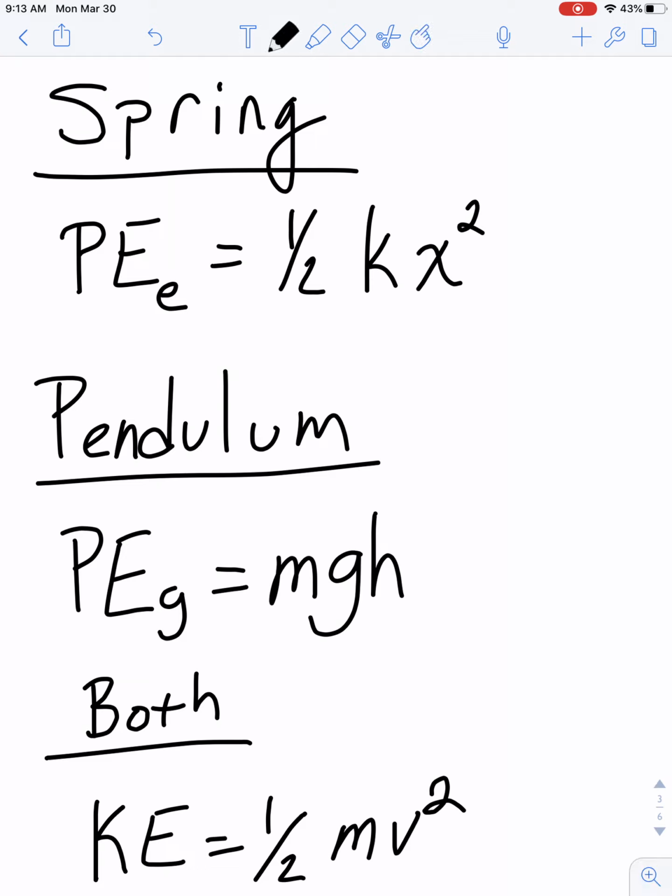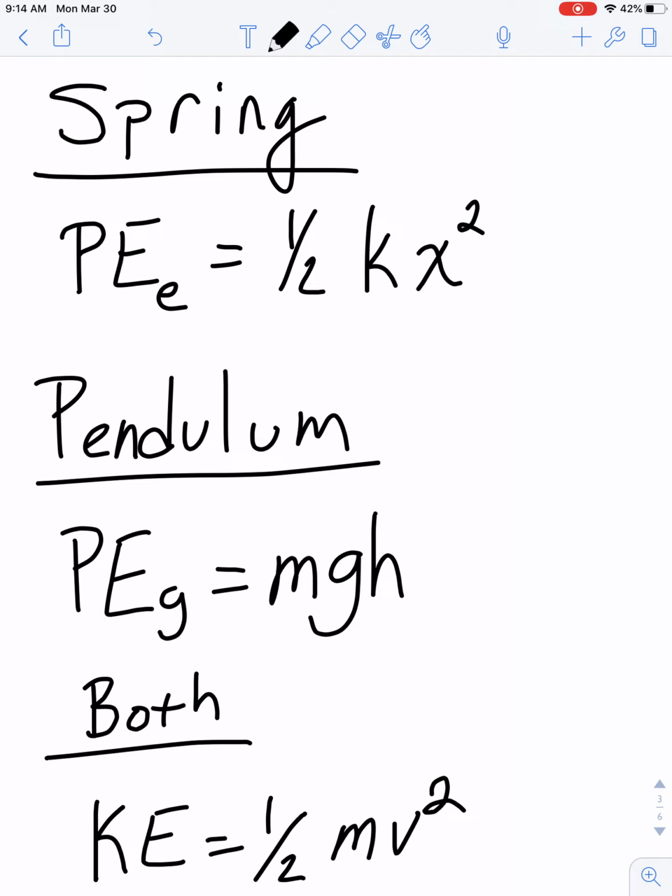We could see the equation for the potential energy of a spring, which is the elastic potential energy, equal to 1/2 kx squared, where we have k, the spring constant, and x, the displacement of the spring. So effectively, when you have a mass spring system and you know that the spring is stretched or compressed, then you know that there's going to be potential energy stored in that spring, and that potential energy is equal to 1/2 kx squared. So when you solve energy problems with mass spring systems, you should expect to use this equation for sure.